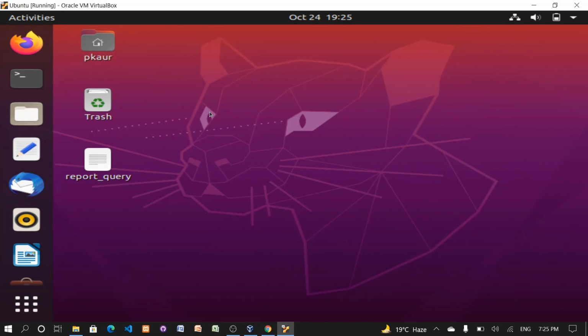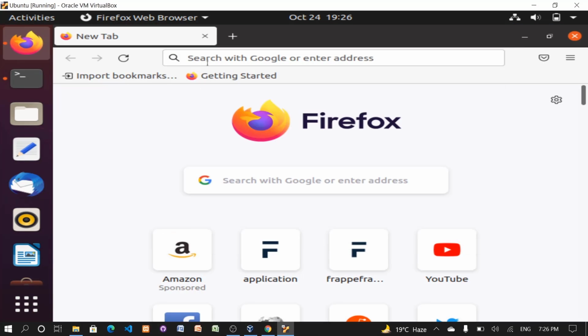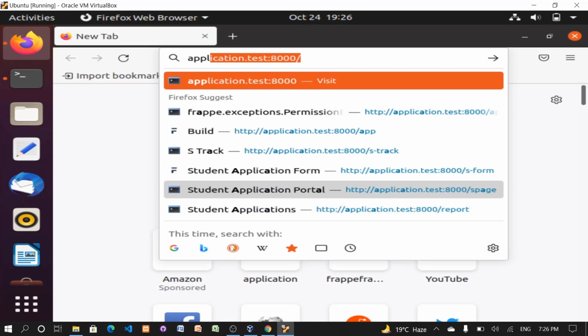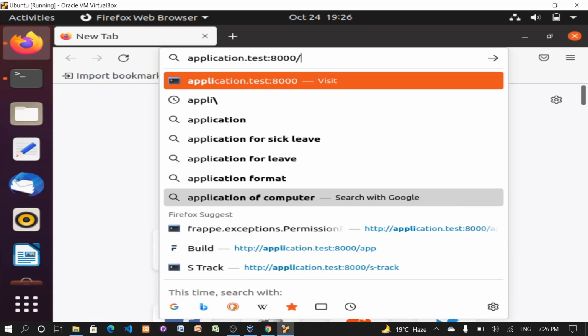Now let me get this setup ready so that I can start showing you where that application is. So I'll go to the browser and open up the application. This project is called Application Management Software, and it is going to be applicable for educational institutions. Students will submit their applications online through a web form, and the application will go to the faculty. The faculty will read it, and if it is suitable, the faculty will forward the application to the HOD.